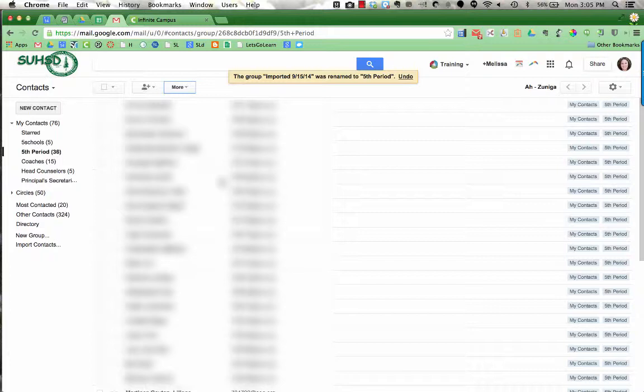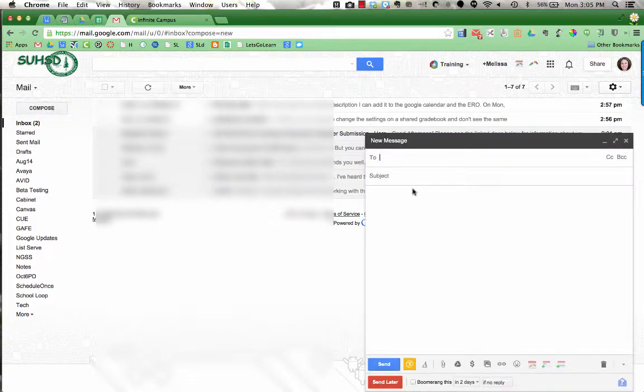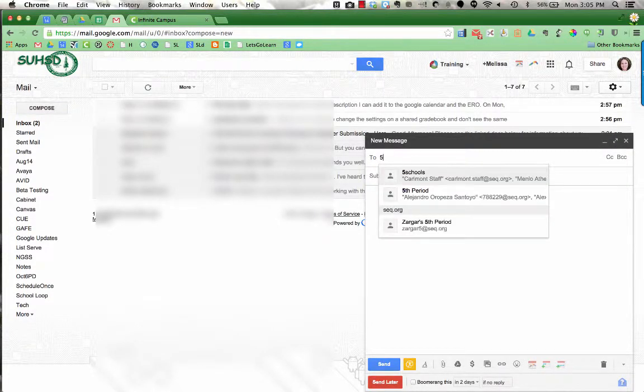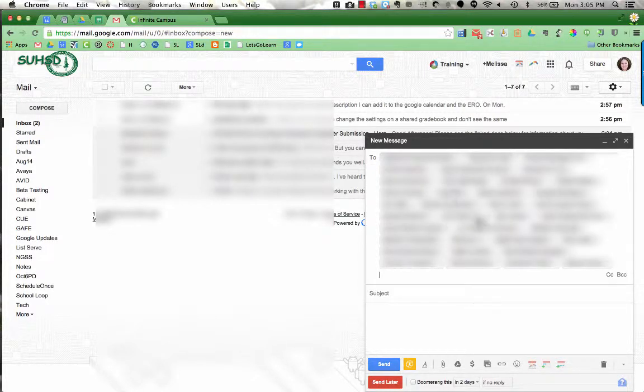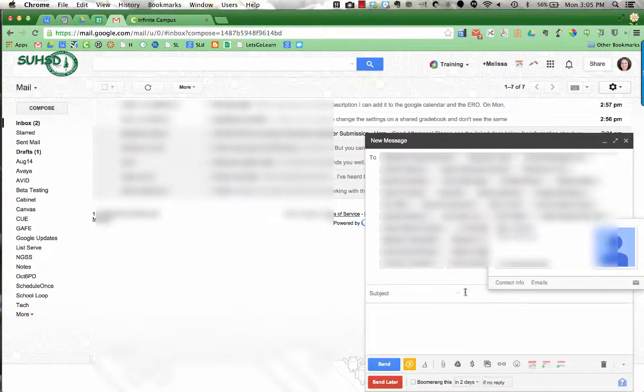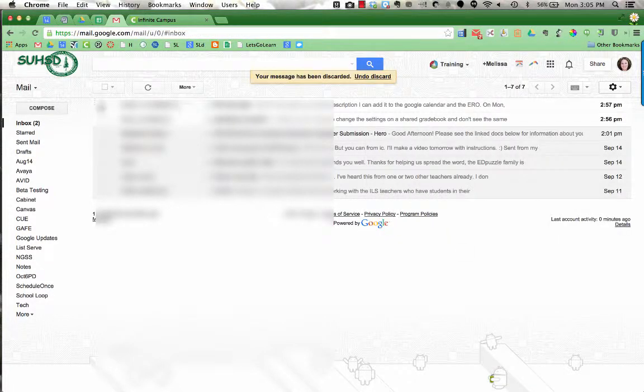So now when you want to create an email, or if you're sharing a Google Doc, you don't need to type in all of your students' names from fifth period. I'm just going to go to Contacts, Mail, and I'm going to compose a new mail. And when I go to my To, I'm just going to type in fifth period, and then it will automatically put in all my students from that fifth period. Now, you may not want to put them all in the To. What might be better when you have a bunch of students and all their email addresses, for privacy's sake, it would probably be better to blind copy them.